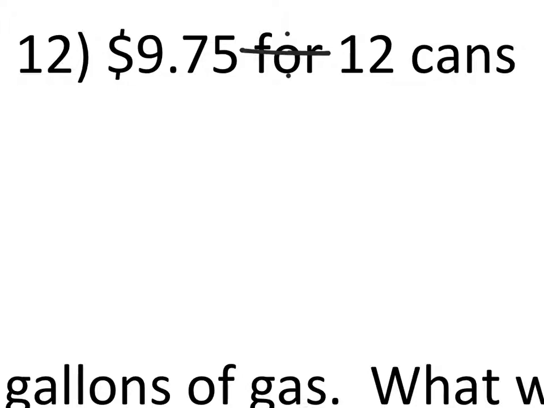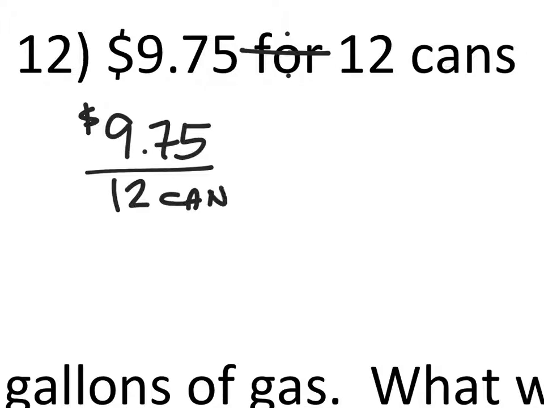Again, we're just dividing here, so $9.75 for 12 cans. Now, are we looking for a number of cans for $1, or are we looking for dollars for 1 can? Dollars for 1 can. Usually dollars for 1 can, okay? It is possible to figure out how many cans for $1, but it would be really weird if you had a decimal value for a can, all right? Does that make sense, though? Grocery stores do it that way sometimes. They'll say how much money per can, and it's good to compare it that way, but for our context, hopefully it makes sense that we're looking for 1 can right there.